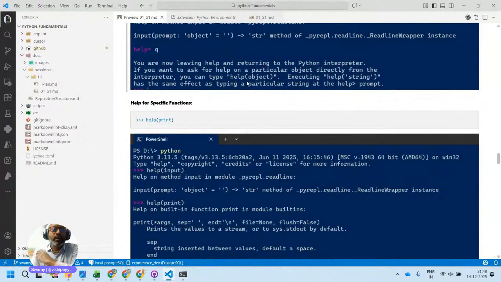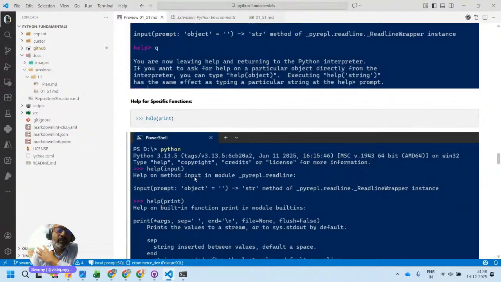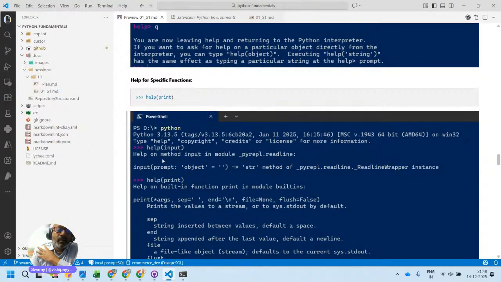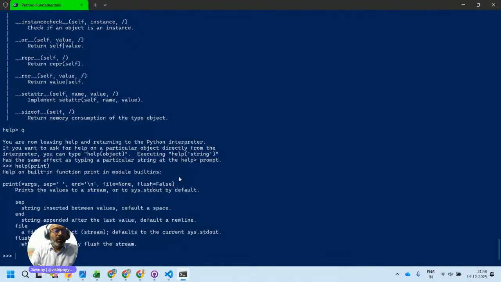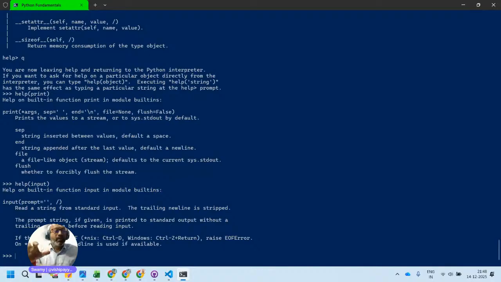Another way to do it is for a specific function without going into that. What do you want? I want to learn about input. I can give help and a very specific function or a keyword, whatever it is, we give it inside the help, it gives us.